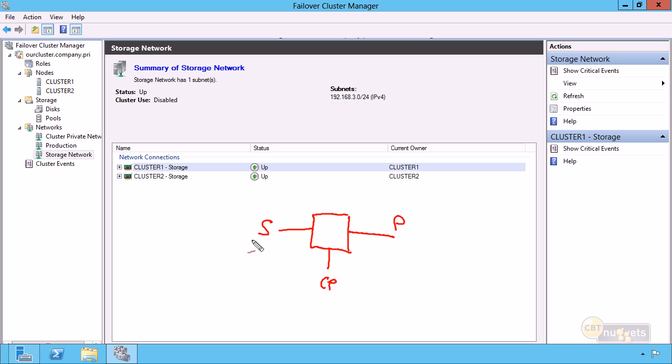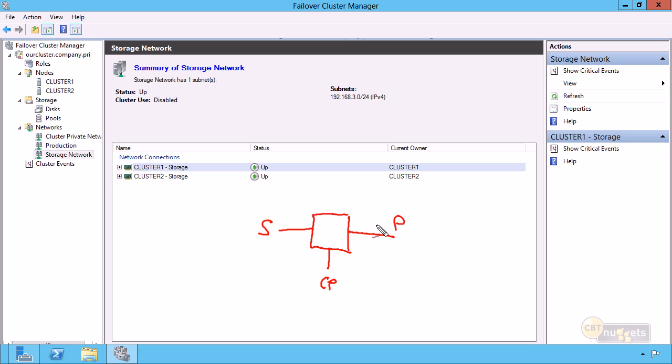And I've removed the teaming in this case because the teaming just makes things more complicated. But the idea here is that I've segregated out these 3 networks because this is what my cluster wants. It wants to have a separate production than a cluster private net. It wants to have a separate storage than the other 2 as well.